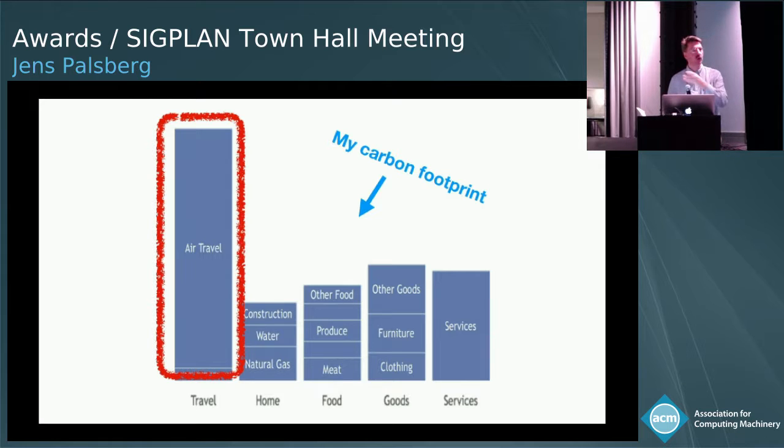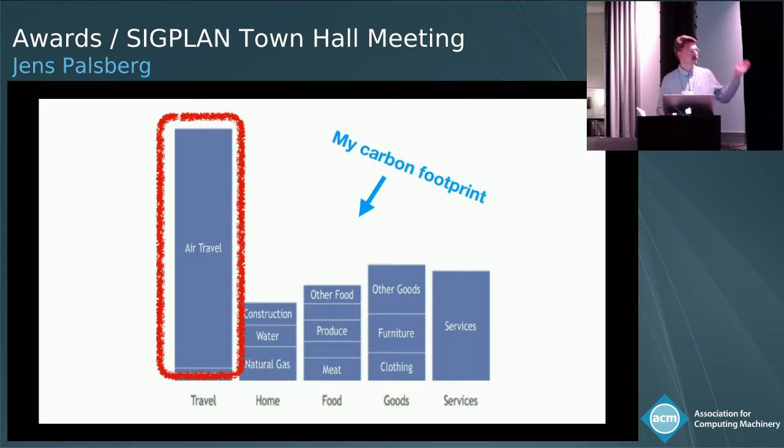It's coming. I did a poll of all the ACM SIGs. At this point, virtual PC meetings actually win over the other ones for all the main conferences that SIGPLAN has. And it's clearly growing. So that's pretty much what I want to say. I really believe that ACM can do its part in decreasing by 40% the carbon emissions by 2030, and we have just obvious things we can work on.